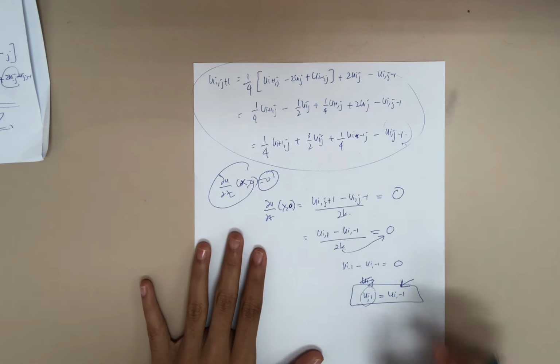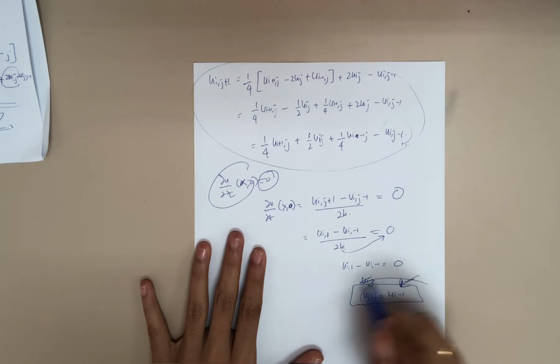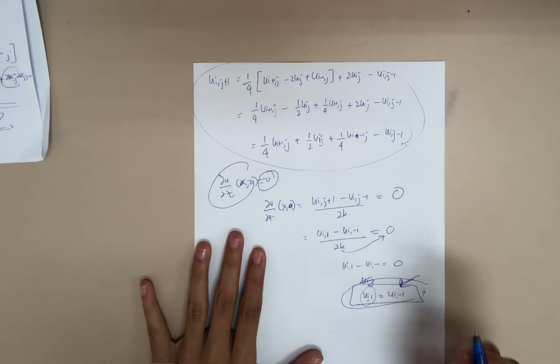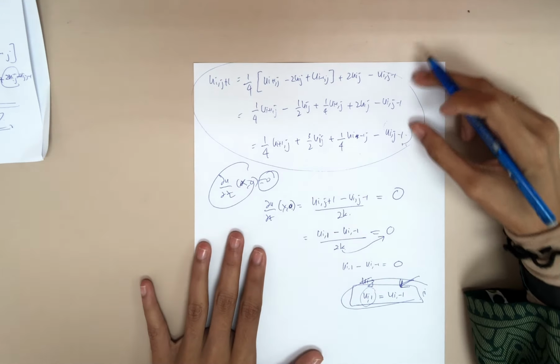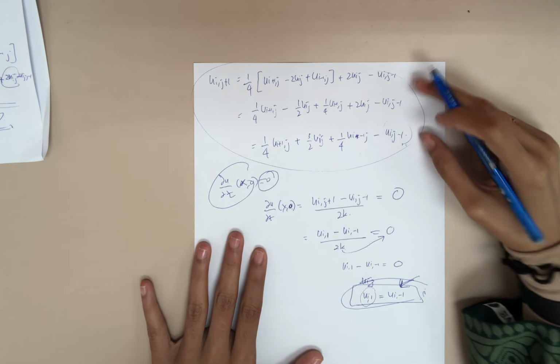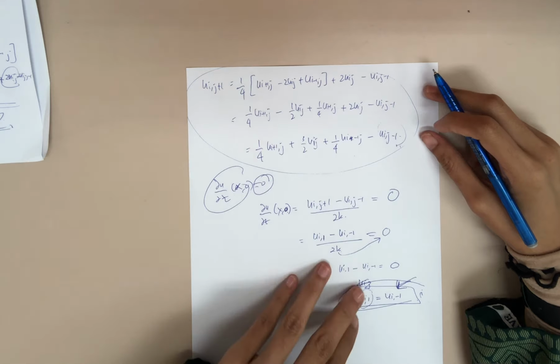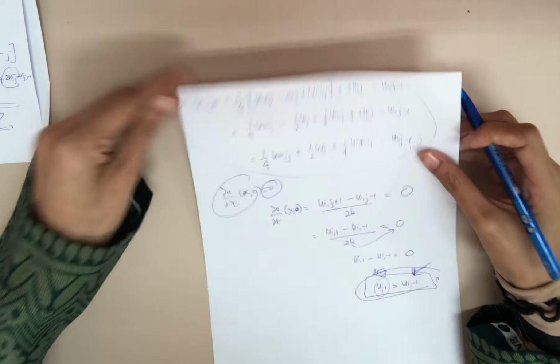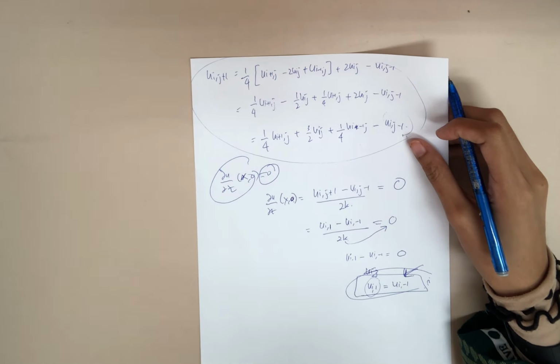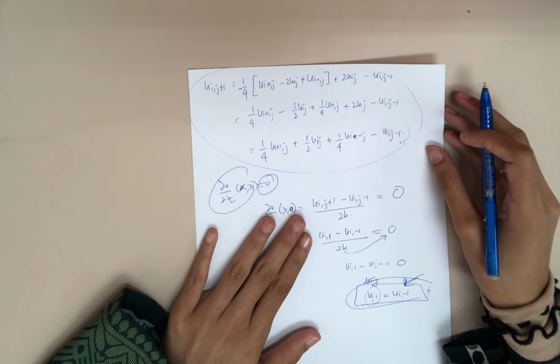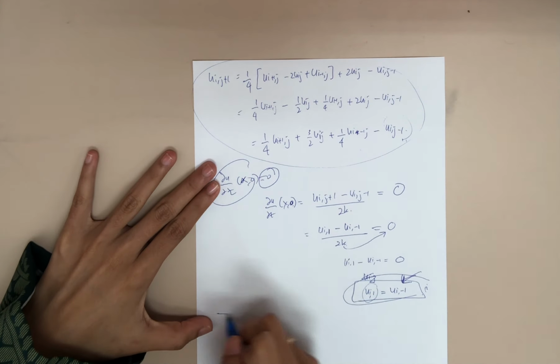Okay, it means it has a use here. This is the equation you will use later on when you substitute all the u_ij's in the equation here. Okay, I will give one example, or we do one example. Okay, I just write here.